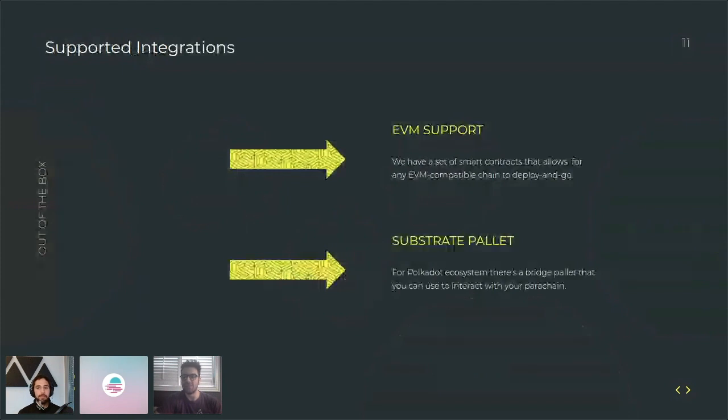And as I said before, right now ChainBridge offers 2 supports right out of the box, EVM and Substrate Pallet. That's Substrate native, a little bit different. Moonbeam is deploying the EVM contracts between their chains, which is honestly just as great in my opinion. The Substrate one is a little bit more involved, but EVM has a lot of stuff out of the box, which is great.